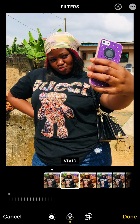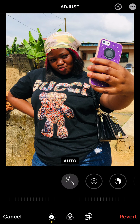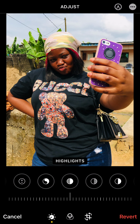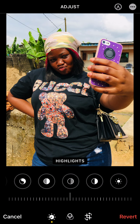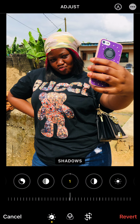Then the second thing, you are going to come to this adjustment icon right here, then you are going to scroll. The reason why I'm not going to touch the highlight on this picture is because the picture is kind of red all the way around. The skin is red, so if you touch this highlight, then it will be more red, you know what I'm saying? So I'm going to go to next. But if yours is not red, then you are going to push the backlight backward so that it will adjust the background. But my picture is red. So I will come to shadows, then you will put shadows in front a little bit.